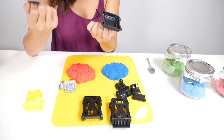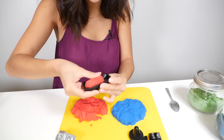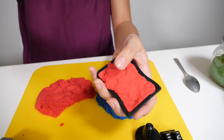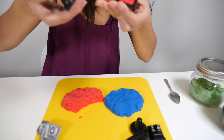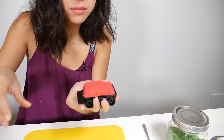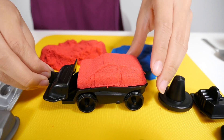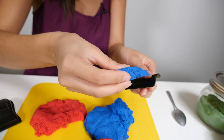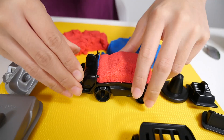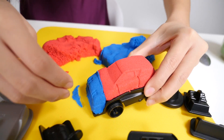So you've got some molds here. I'm going to start on my rally car and I'm going to make it red. Once you fill that up, you're going to take one of your car platforms and just push it right on. That looks cool! Now let's start on the bumper, which is going to go right here — I'll make that part blue. This kinetic sand is super fun. I think that's good, and it looks really cool.